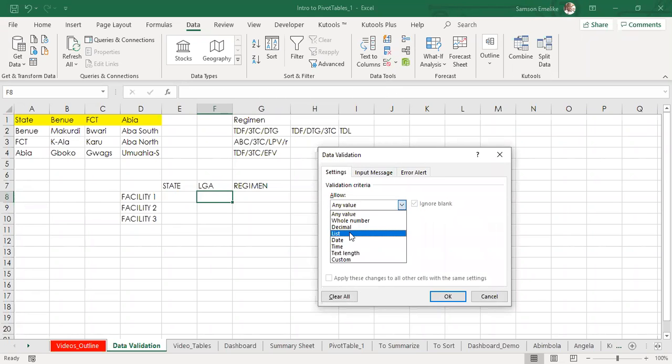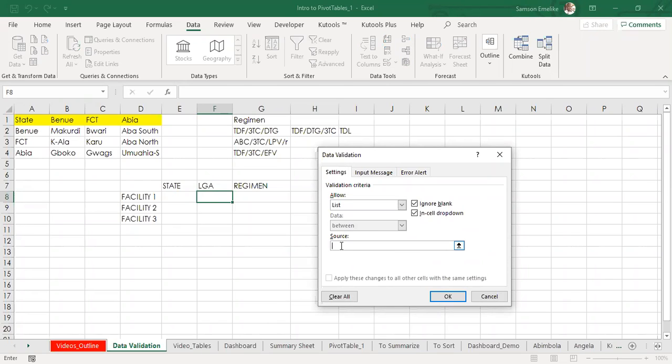I'm going to restrict to a list. So it's asking me what is the source. My source is going to be equals to, and I'm going to use a function of Excel called indirect. So I'm going to type indirect, open my bracket, and I'm going to click this. Now, because I want to drag this thing down, I'm going to unlock this.